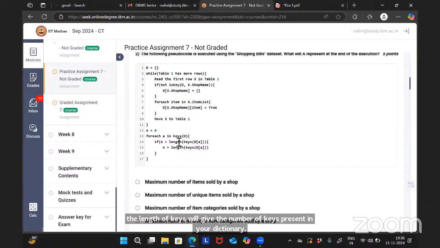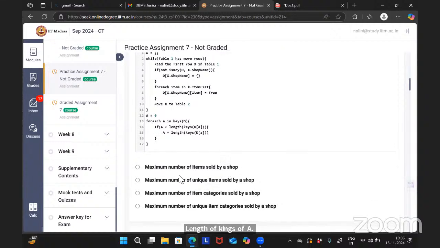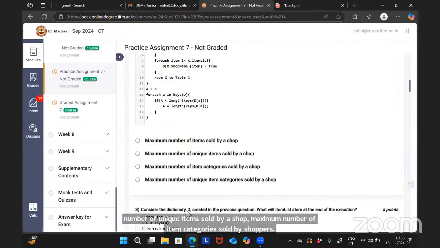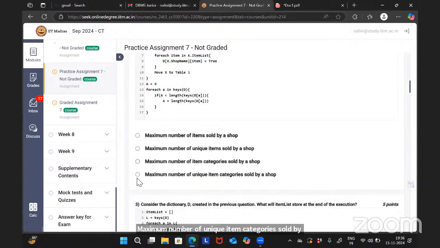If A is less, then we update A to the length of keys of D of A. That means it will find the maximum number of unique items sold by a shop. No, the answer is the fourth one.